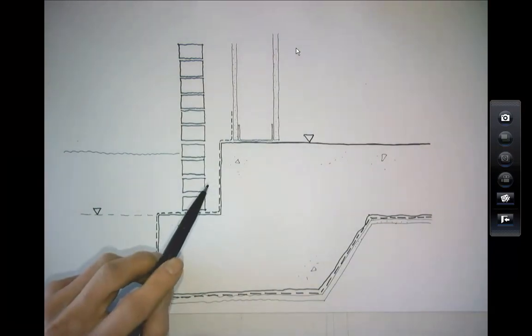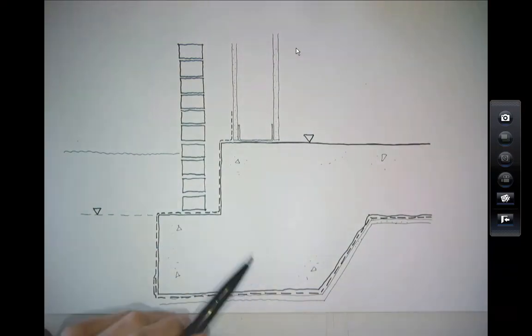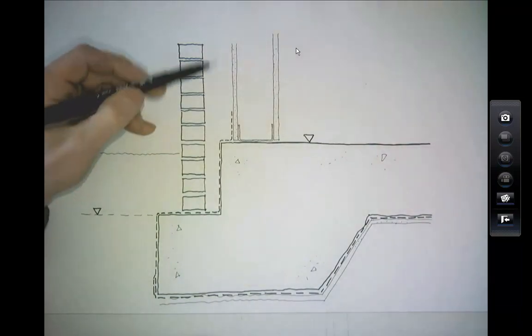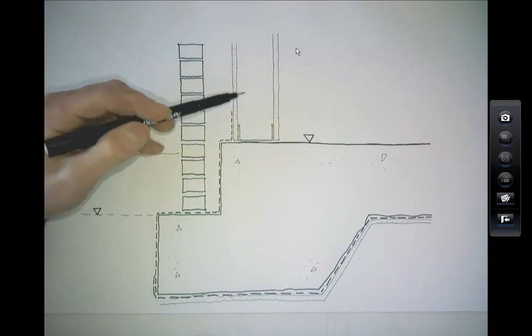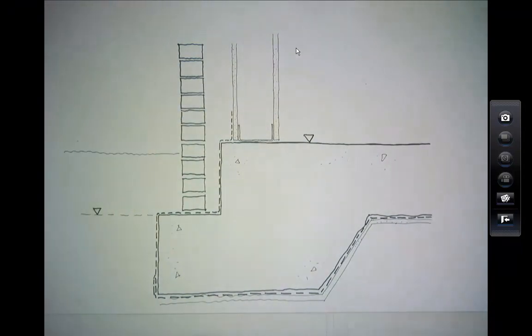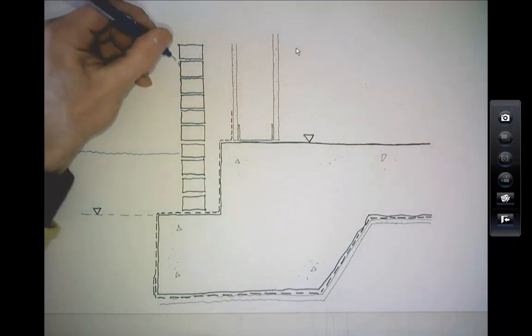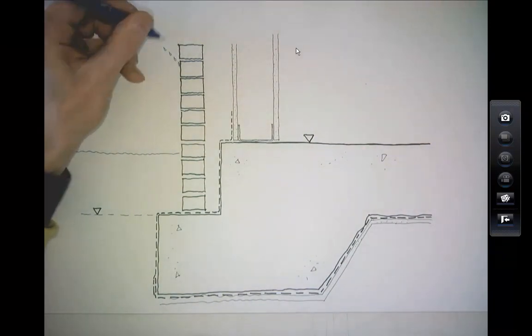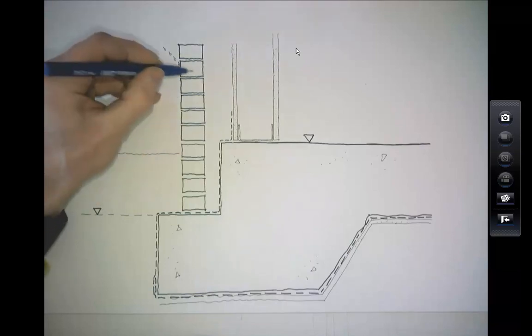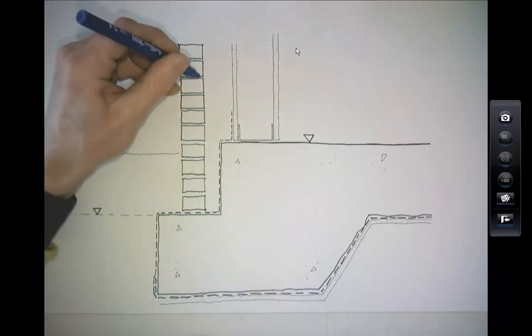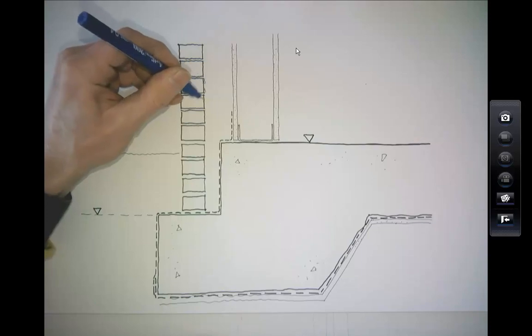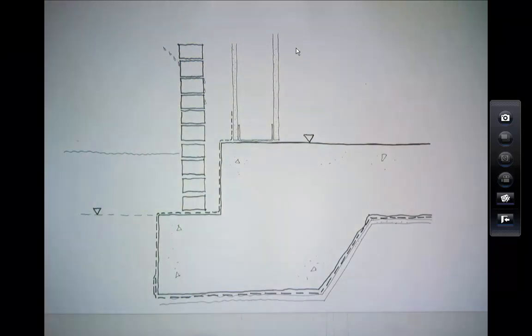Now, we need, what's next? Yes, we need to put a cavity tray, because this is still a cavity. So although we're not using block work, it's still a cavity construction, and bricks are kind of permeable. So when it's raining out here, that brick can get damp, and that water can collect on the inner face of the brickwork and run down the inner face.